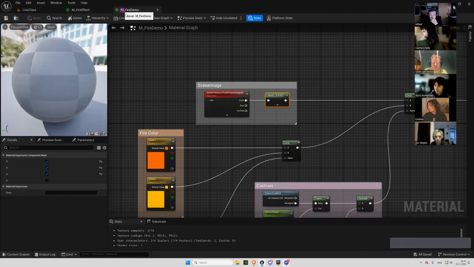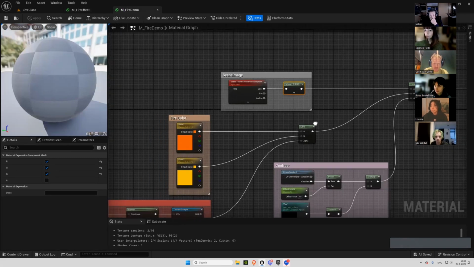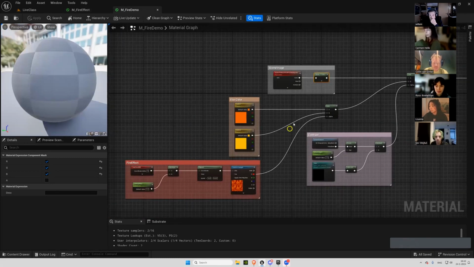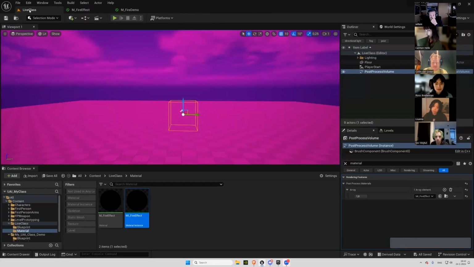All right, I want to go back to our demo version. Do you mind telling me again where I should put the effect when I click on post-process volume on the site? If you then search for material. Search for material, okay. It should give this post-process material, and then it has an array, and you just have to click the plus button and then choose asset reference.